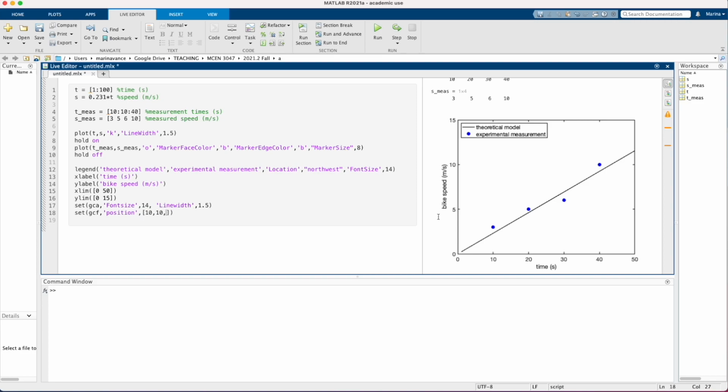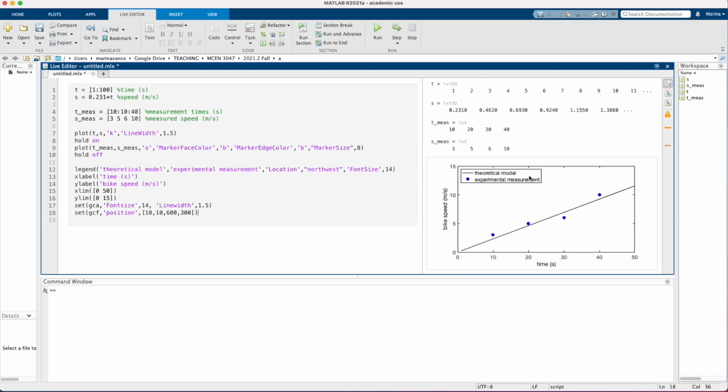That's the padding in the X and the Y direction for the beginning of the margin of the figure. And then the next two numbers are going to be the width and the height of our figure in pixels. So we're going to use 600 by 300. And you could use some code to change the default units from pixels to whatever you want, but I don't mind staying in pixels. After you hit run, you'll see that the figure got squeezed in the Y direction, and that's going to look much nicer in a report, especially based on the shape of our data set here.